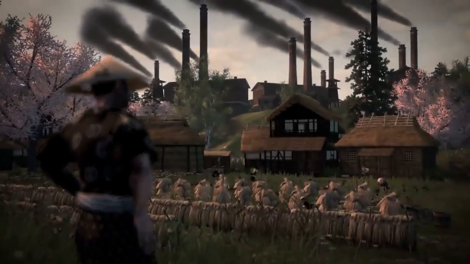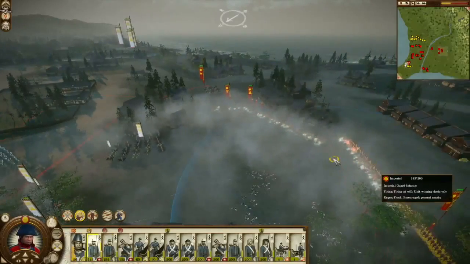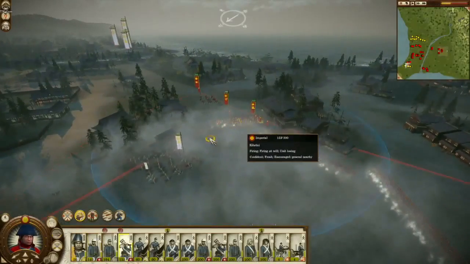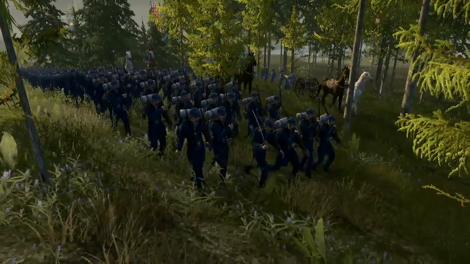But the cost of modernization is great. Modernization means mechanized factories. It means the breakdown of traditional social values and social connections. Industrial development can breed discontent in the people and reduces the effectiveness of traditional weapons and units, such as samurai. A lot of people became more and more angry with what they saw as increasing foreign domination.